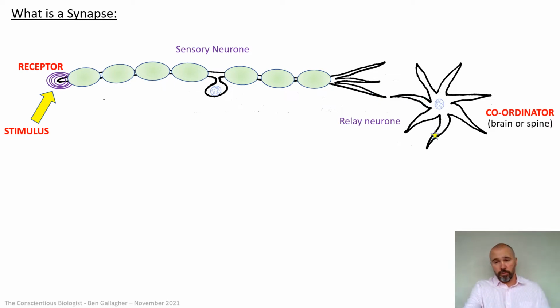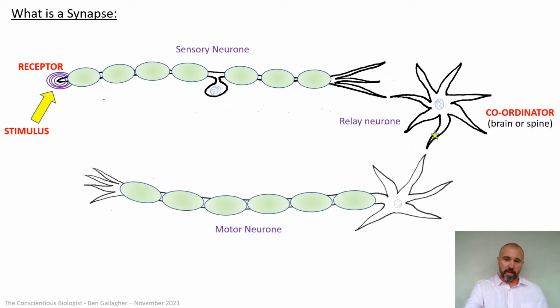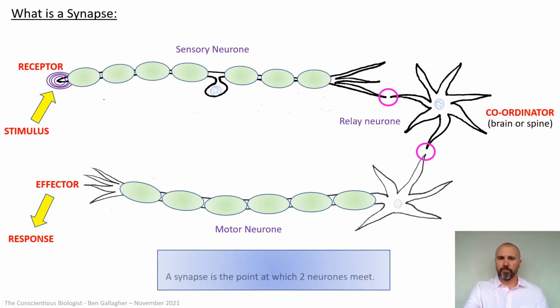The signal is going to move through there, where it needs to jump another gap onto your motor neuron, so it can move again. And that movement, remember, is by saltatory conduction, jumping through the nodes of Ranvier to get to the effector at the end, because that effector is going to give you your response. Now, when we're talking about synapses, we're specifically talking about these little gaps between the neurons. How does an electrical signal cross that gap? It doesn't cross it in an electrical form, it crosses it in a chemical form. So that's what we're going to look at through this video.